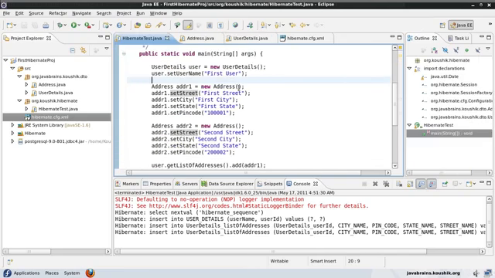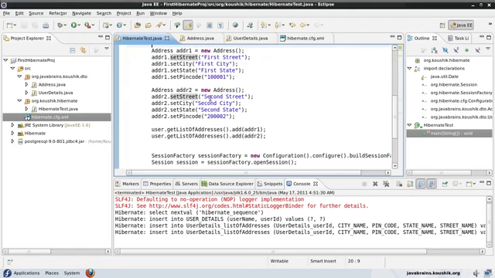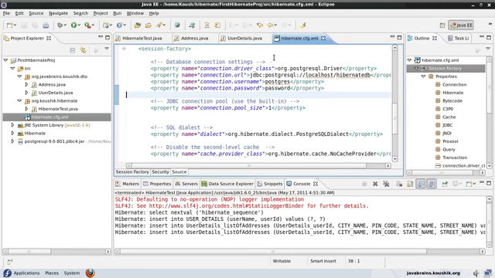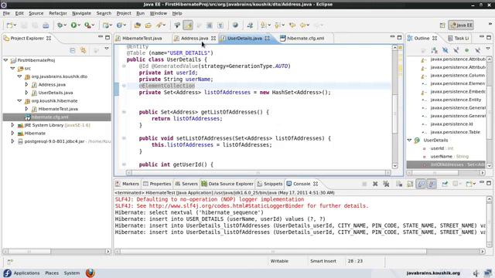Hibernate takes the actual entity object, and it creates a record for that entity object in the entity table, and then it looks at how many addresses there are for this user class. So whatever is the size of this collection, say I have n number of objects in this collection.